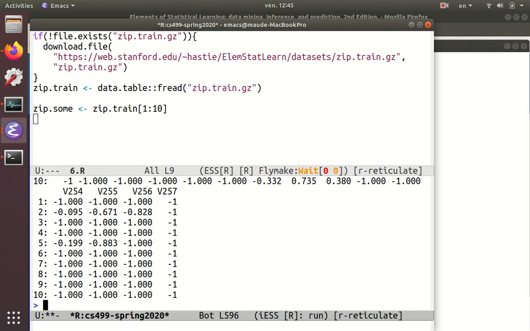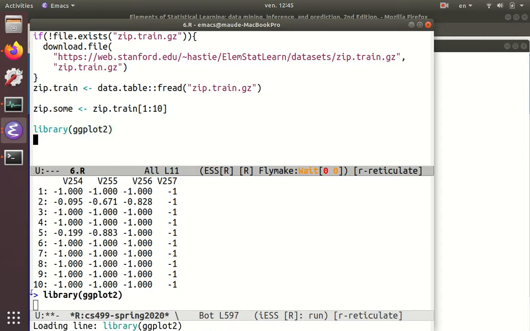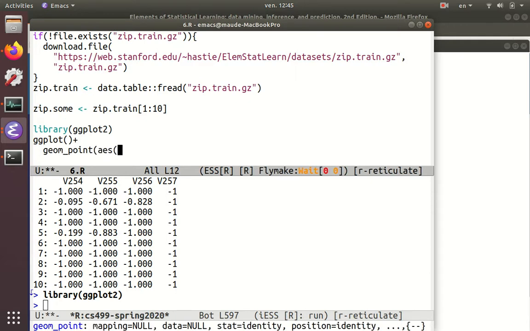And so let's say we wanted to just plot what those first 10 images look like. Well, like I said, we can use the ggplot2 library in R. When we write the ggplot code, we're not going to use geom point; here we want to use a geom tile.